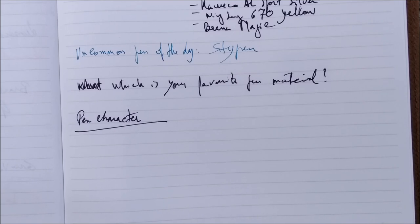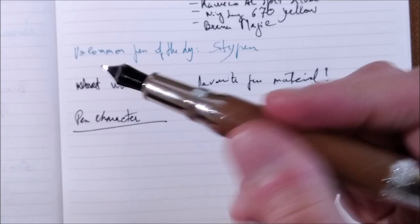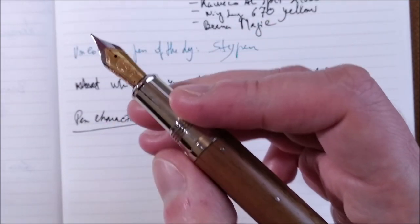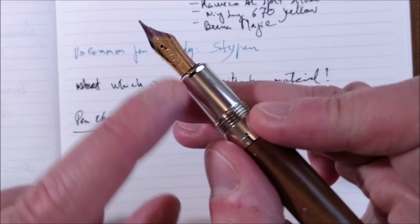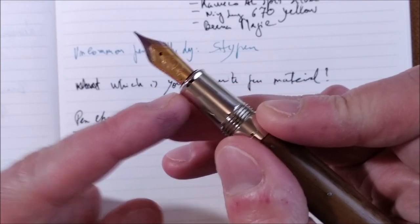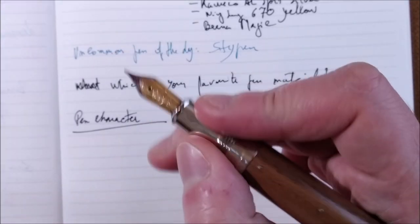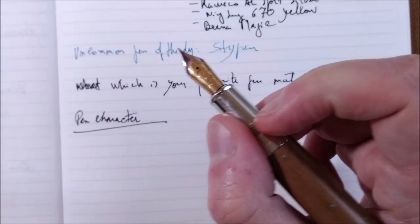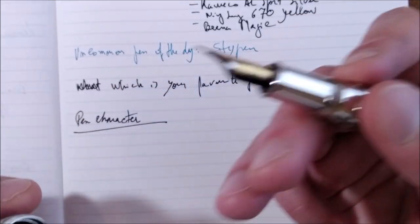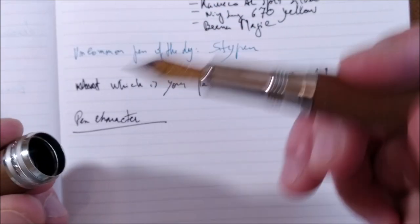Another thing that I see many times is people that get pens like this. This is the Moonman M1000. It has a shiny steel section, so it may be slippery for some people. Some people try to sand this to make it a rougher section, to be easier to hold. Does that make sense? I think it does, because it is your pen and you need to feel comfortable.